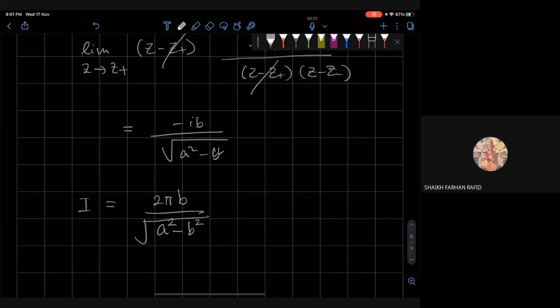So the whole idea of using Cauchy's residue theorem to do a complex integral is to actually not do any integrals. We're not really doing any integrals. We're just figuring out the residue, which is a completely algebraic process. Any questions?